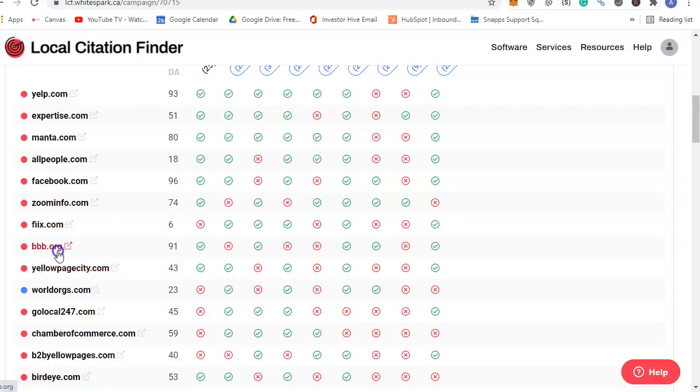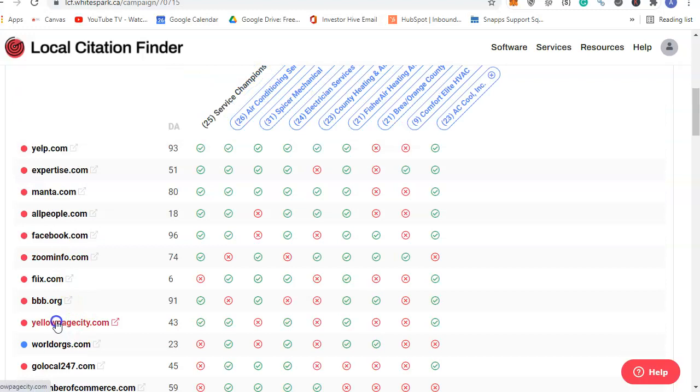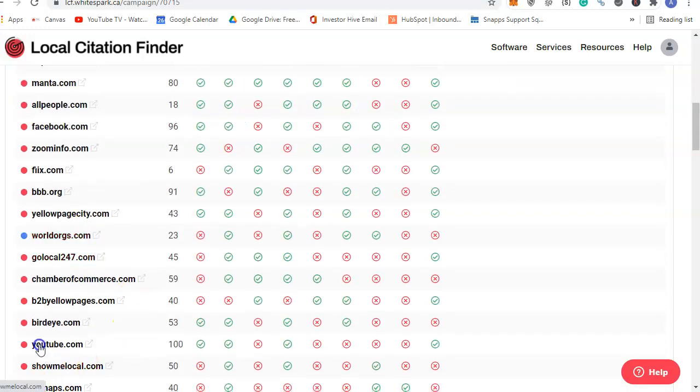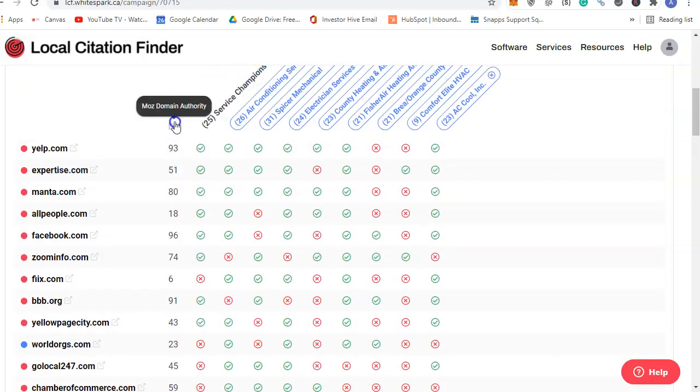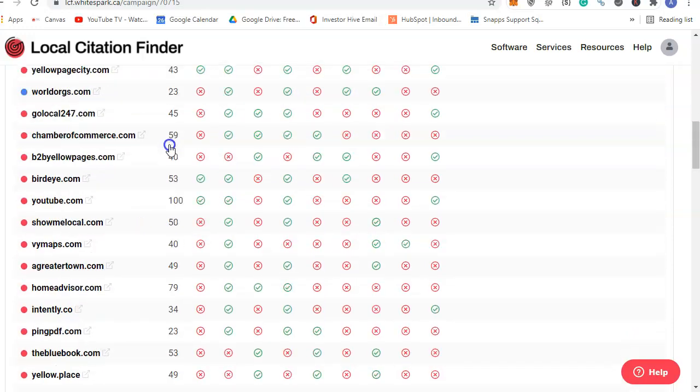One BBB.org link might be stronger than 25 birdeye.com links. I don't know what that is. Actually, something like this, fix.com. The DA, domain authority, like I spoke of, see something like Yelp, right, is a powerful link. It's more authoritative in Google's eyes.